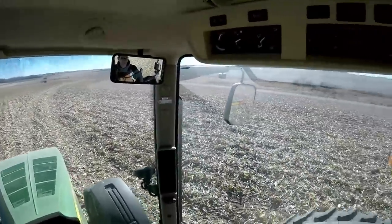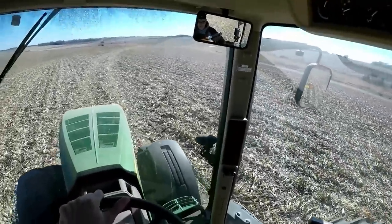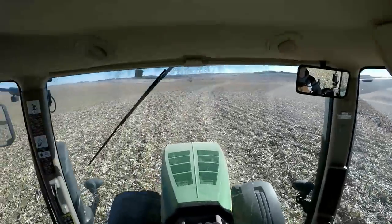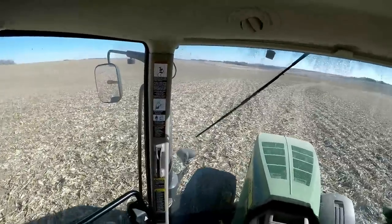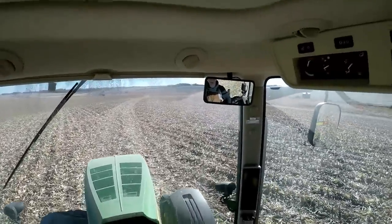I don't know if any of you have really ever seen this part of the field before, but these are farmable terraces on this side because it's so steep. So those kind of help with the erosion, especially with this year with all the rain we got. Gotta have those.